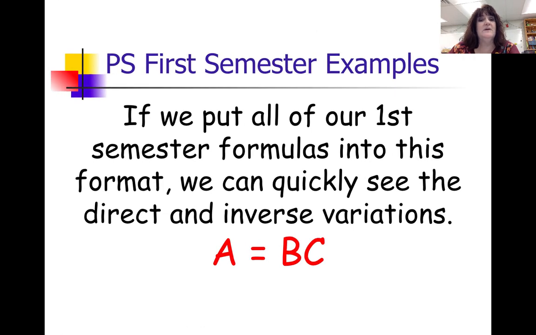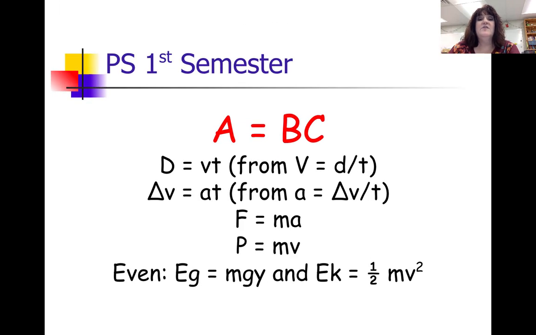First semester, if we put all of our first semester formulas into that format, you can quickly see the direct and inverse variations. So remember, distance equals velocity times time, change in velocity is acceleration times time, F equals ma, p equals mv, and even Eg and Ek can be used with this direct and inverse variation.